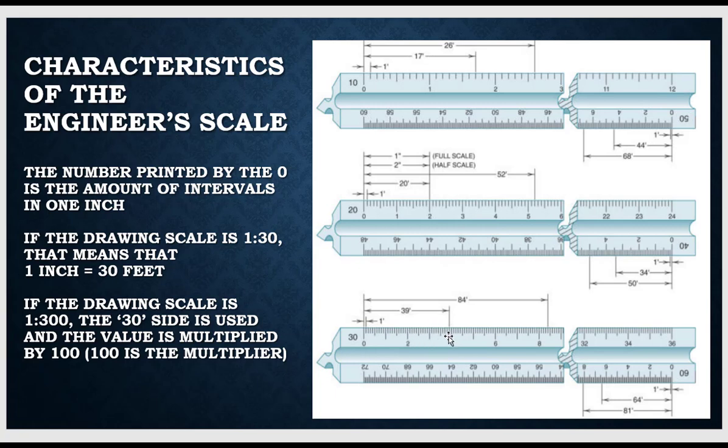Let's look at the reading for this line here. That's three — if I count them, it's one less than four, so that's three point nine. Three point nine times ten equals thirty-nine, so that would be thirty-nine feet. In this case, the reading is eight point four times ten equals eighty-four, meaning eighty-four feet.